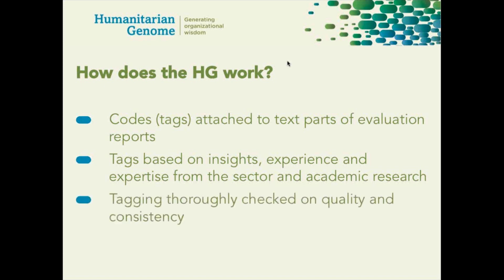Then we have trained a team to do the tagging of these reports, of these 95 reports, and to do that very thoroughly. So the tagging has been checked on quality and coherence and consistency many times in order to make sure that it doesn't matter who is actually giving a tag to a particular text fragment, but that we all use the same code scheme and the same definitions and the same understandings of these texts in order to ensure that you get similar results every time for a particular theme.